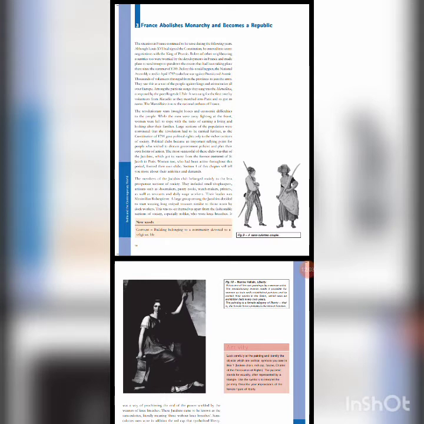While men were away fighting at the war, women took care of the families. Large sections of the population demanded that the revolution had to be carried further, as the Constitution of 1791 gave political rights only to the richer section of society. Political clubs were formed, and among them Jacobin became the most successful club.